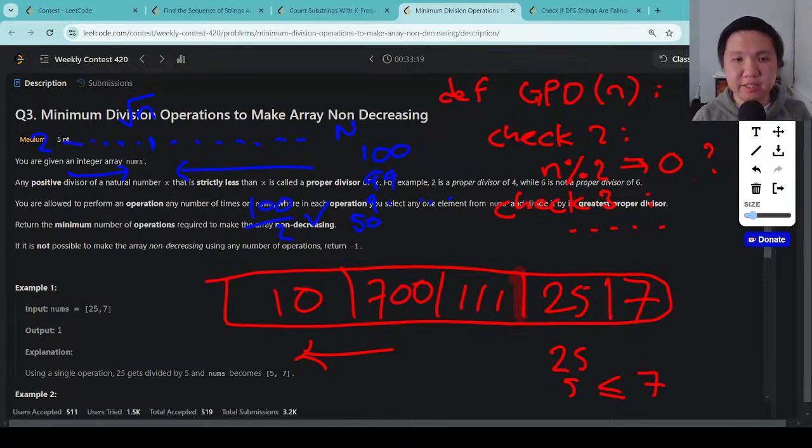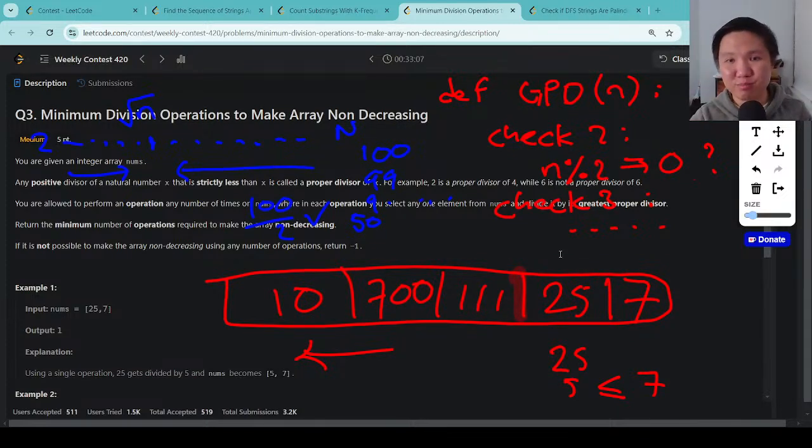Yeah, so question 3, the hint is on the board. You go backwards. The last number cannot be changed, so the second last number must be smaller than the last number, and so on and so forth. Finding the GPD, I think, is everybody's biggest question. For that one, start from the smallest number. Another bonus hint is to check your code properly, because question 3 has very bad test cases. Even if you pass all the test cases, your code still might have a lot of bugs.